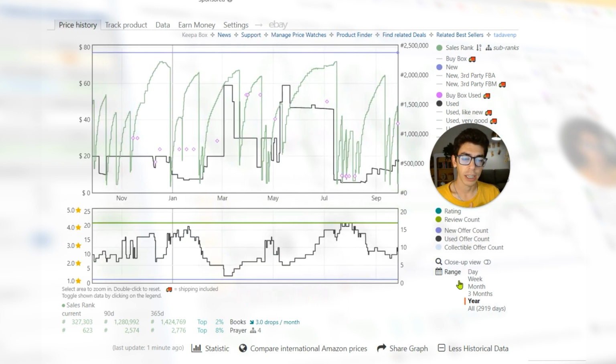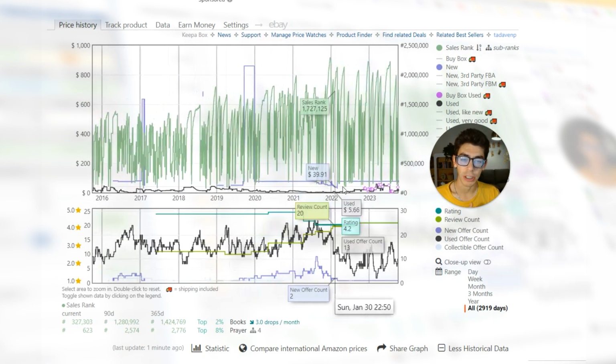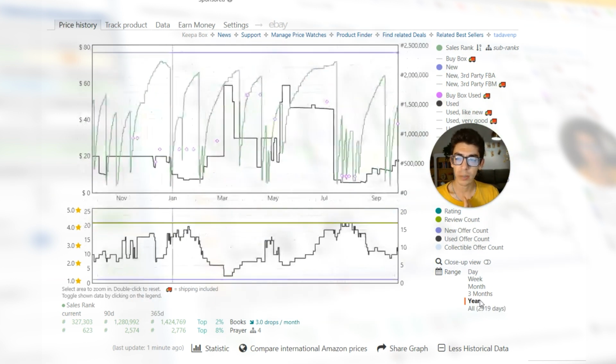21, right around there. And when we look at the last 2,900 days, you'll see that this book has been cheap before, but also in the past has sold in the mid-20s. So this is a book that I felt was a little bit undervalued. I don't think it was an amazing pickup, but with that said, if you're being conservative with your buys, you can still sometimes do pretty well. And so, you should still do well most of the time.